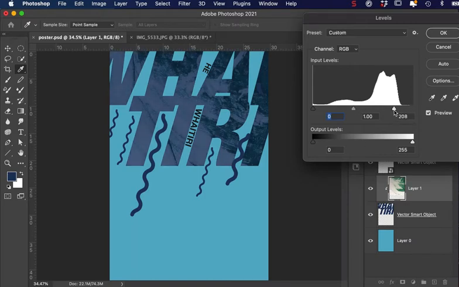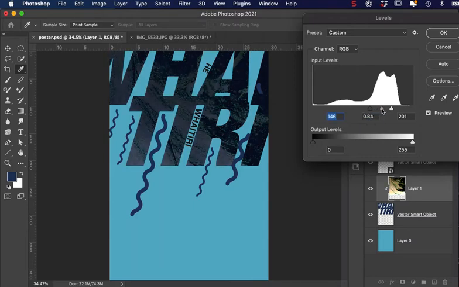So you'll see if I pull this in and give contrast, it's changing the qualities here. I can move that middle slider to darken things up overall. So what I'm doing is pushing the black slider down, giving more contrast, and with this slider, if it goes more to the white, it's going to darken everything up overall. So I'm going to keep it at about that quality.